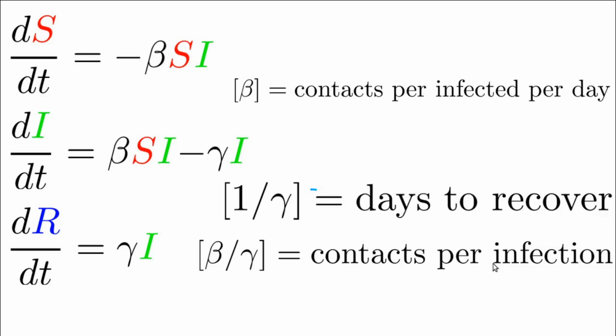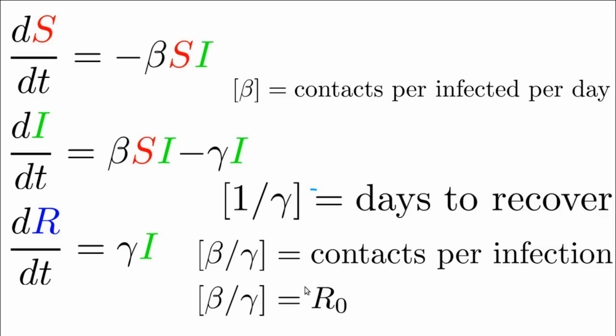So we can take that ratio, beta over gamma, or beta times 1 over gamma, and that's the contacts per infection. This is the most important number, a lot of people would argue, in epidemiology, that we call R0 or R-naught. If this number, the ratio of beta and gamma in our model, is greater than 1, then the infection is going to spread through a population. And if it's less than 1, then it won't. It'll spread some, but it won't have exponential growth. It'll decrease and die out over time. So the really important thing for us behavior-wise is to get this number as close to 1 as we can, and ideally less than 1.